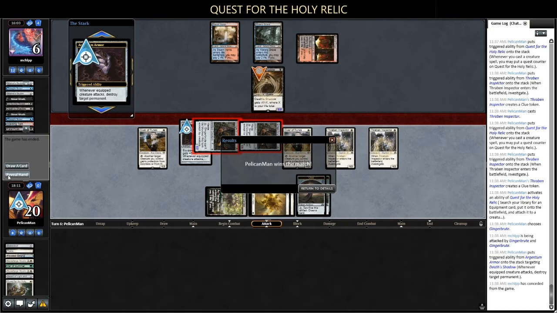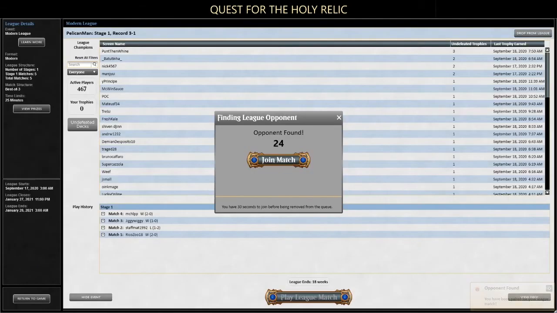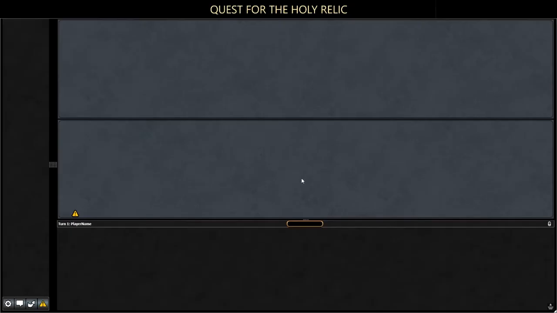Alright, and that's the match. So that was match 4 in the bag. Join us shortly for match number 5 to see if we can get a 4-1 out of this. Alright, here we go. We found an opponent. Let's get match number 5 underway.